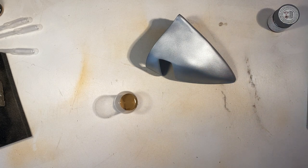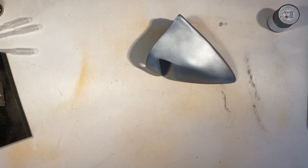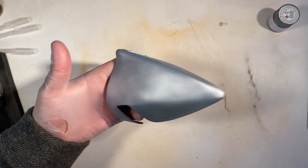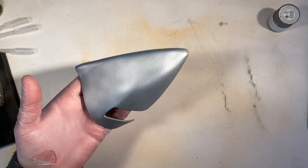So here we go. That's now cut with water, and we're going to just put it through back onto the Badger Velocity airbrush. That's fine spraying, and I don't want to put it on too thick. I'm going to try and just do a light, even coat, so it'll have a better chance for it to be chipped later on.